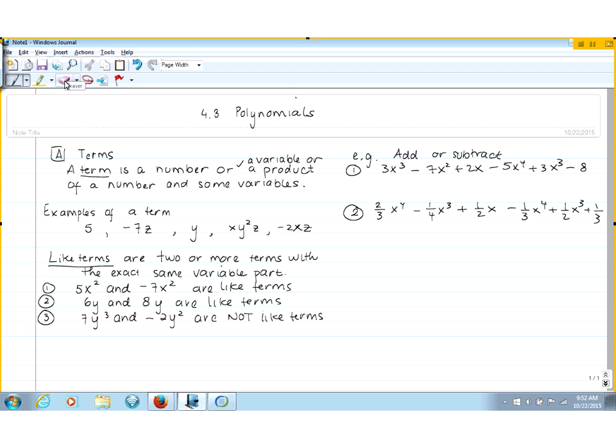x to the 4. Which one? This one? Example number 1. Number 2? This one? x to the 4th. Yeah. So this is x to the 4th. Okay. Yeah, I know it looks like y. This one looks like y also, actually. Let me fix it. This is 5x to the 4th. All right.